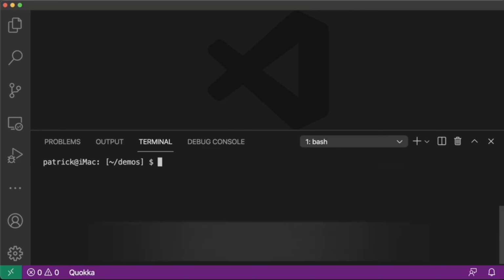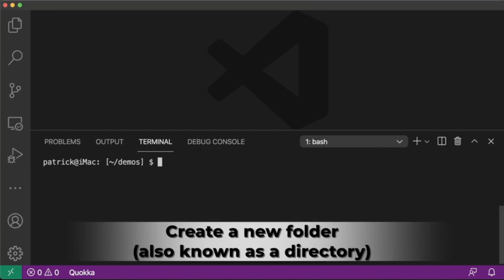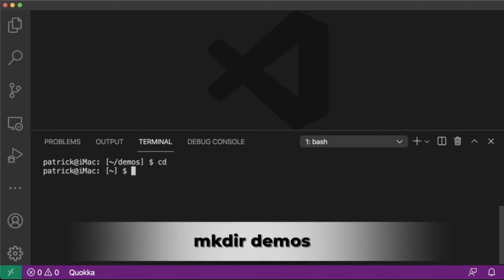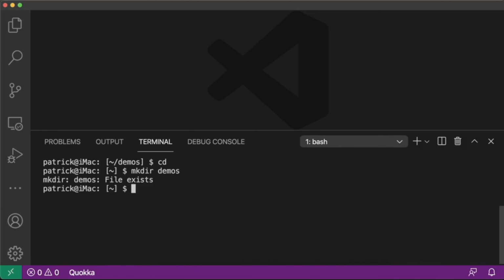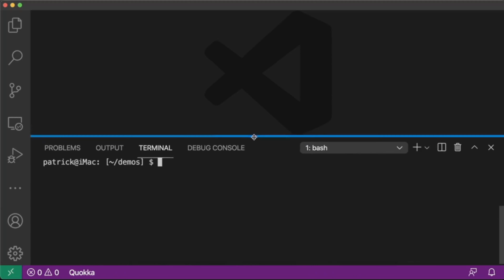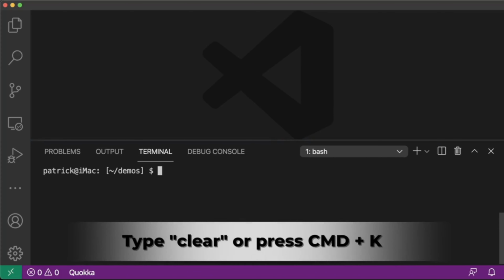So in our terminal, we can create some folder. I've already created a demos folder here. You can create one as well if you'd like by doing mkdir demos. Since I've already done it, the folder already exists, and then cd into demos. You can type clear, or if you're on a Mac, Command K to clear the terminal.